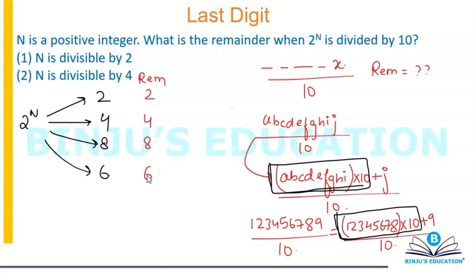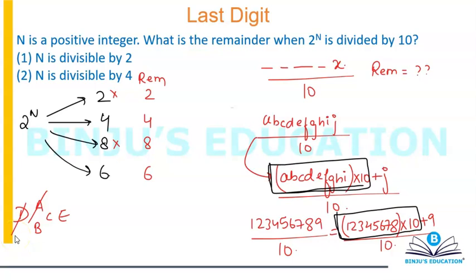Now the first part is n is divisible by 2. If n is divisible by 2, then that means n has to be even, which means it can't be the first case, it can't be the third case. But we still have two options, that is 4 and 6. So does statement A give us a conclusive result? No, it does not. So according to the sequential order, A goes, D goes.